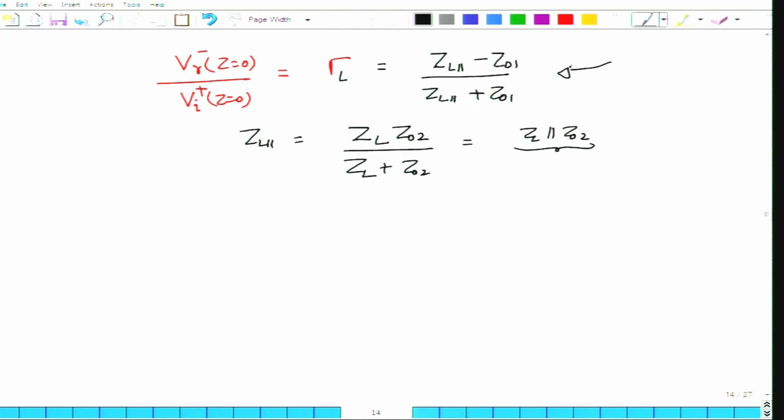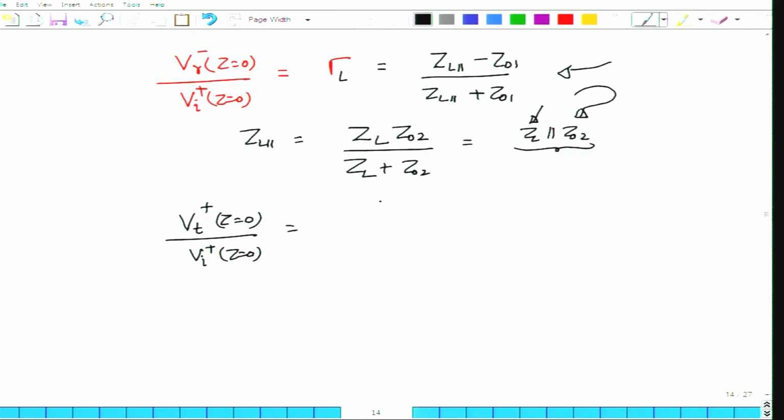What is interesting to observe here is that the reflection coefficient does not only depend on the load ZL, but also depends on the characteristic impedance of the second transmission line that we connect. Okay. If I am interested in the amount of voltage that is actually transmitted onto the second transmission line, I have to find Vt plus at z equal to 0 relative to the incident voltage that I have sent, and this ratio of the transmitted voltage at the load to the incident voltage at the load is called the transmission coefficient.